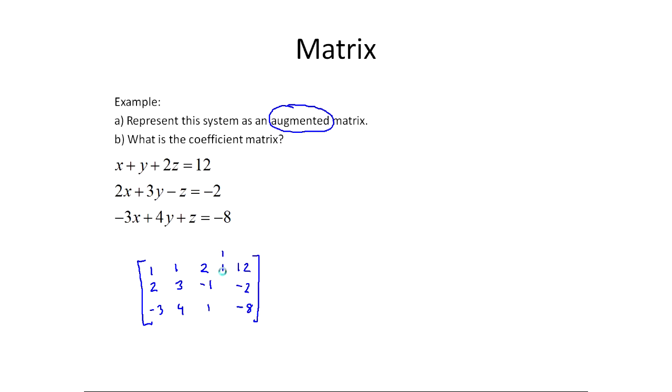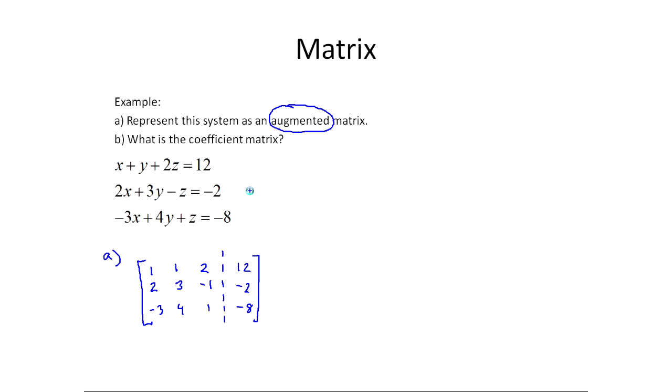Now most of the time, though not all the time, there are little inconsistencies sometimes, we'll put a line here to represent augmented, but other times you'll be just told it's an augmented matrix. So this would actually be the augmented matrix for this system of equations. This is what we'll use to solve the system.